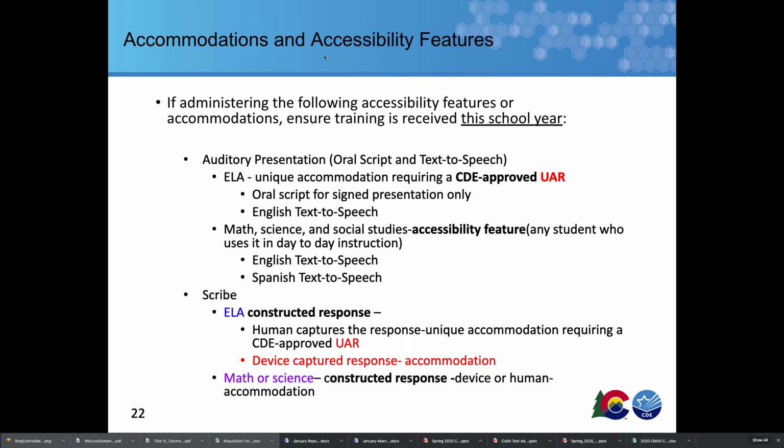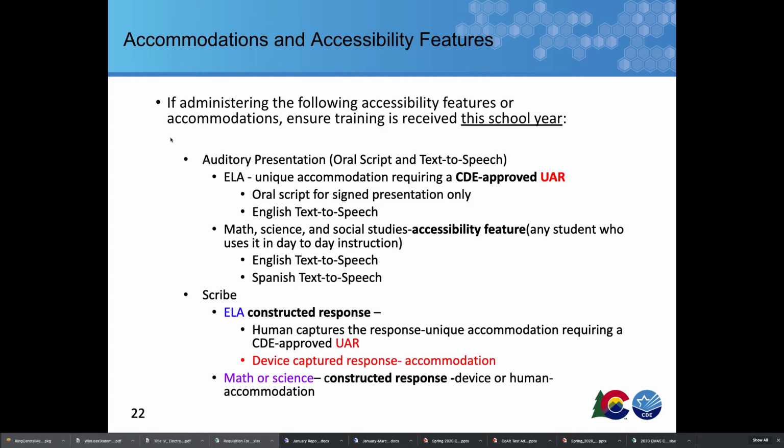Accessibility features can be used by students with a 504, ELL plan, IEP, or READ plan, or any other student that demonstrates a need and uses those features throughout the year. If you are administering an accessibility feature or an accommodation, you need to make sure you're trained to do so.